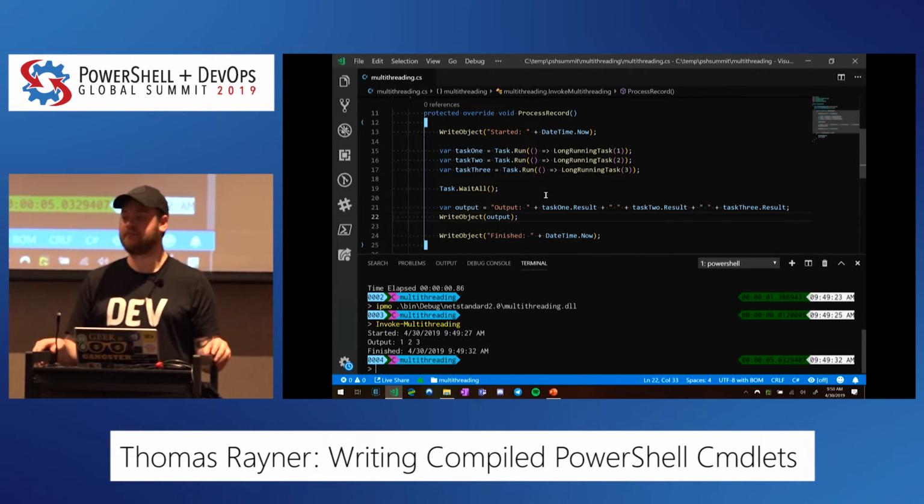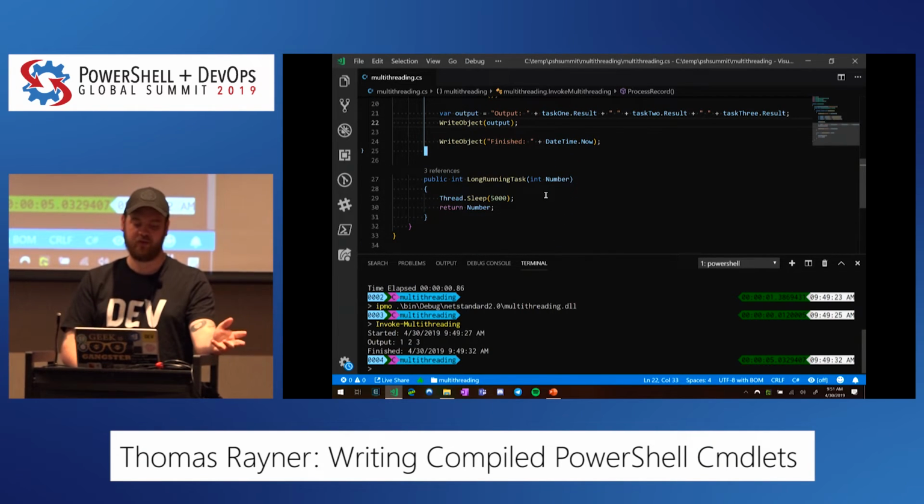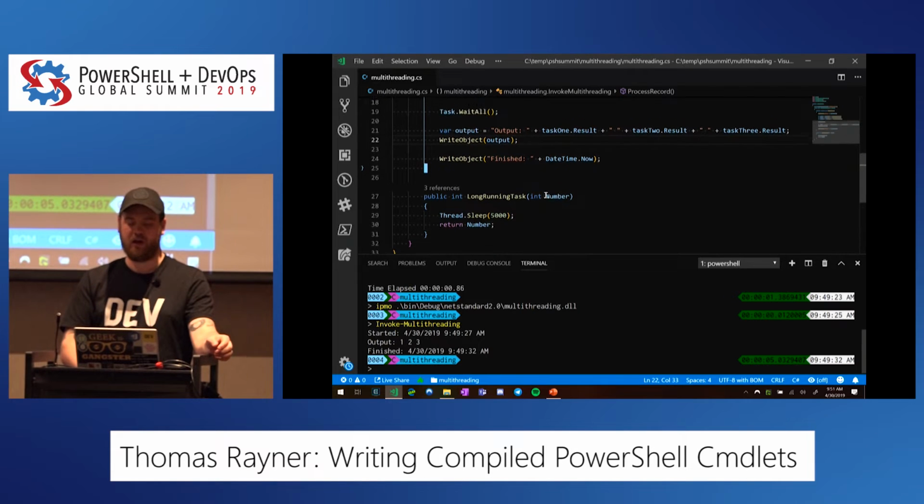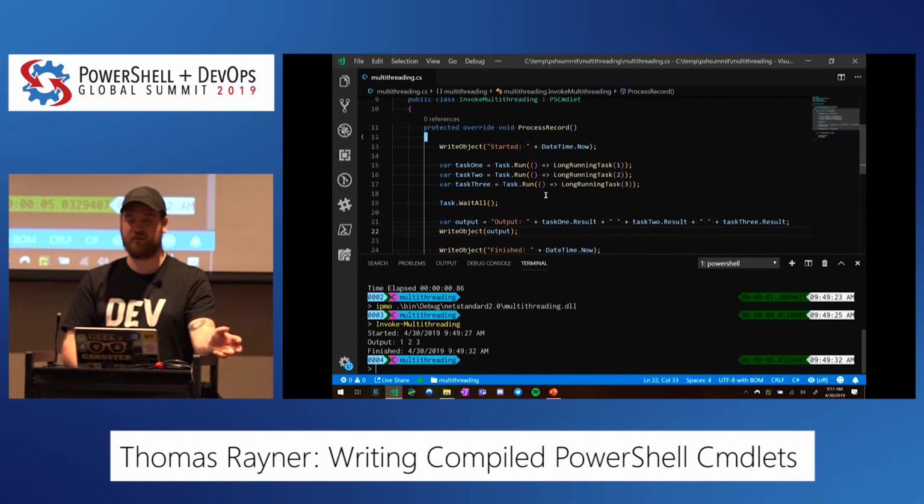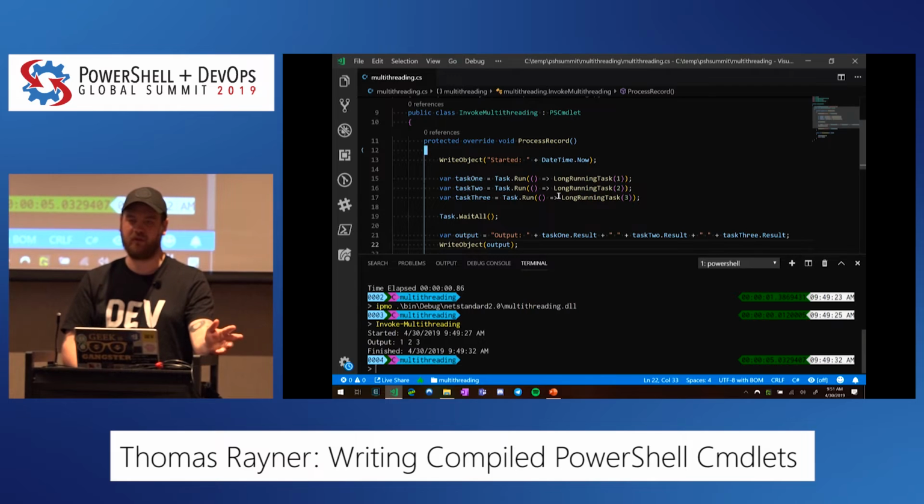Can you force the execution of the tasks before it's called? Like, is it called lazy? I don't know. Yeah, there's a lot of alternatives for things that you can do here. And there's lots of different ways to do multi-threading as well in C#. This isn't just one solution that kind of looks nice on the screen because the whole thing only takes up 33 lines. You could use runspaces if you wanted. You could use semaphores. You could do a whole schwack of other stuff. But this is kind of the simplest for a lot of people to get their heads around when they're first getting started, right?